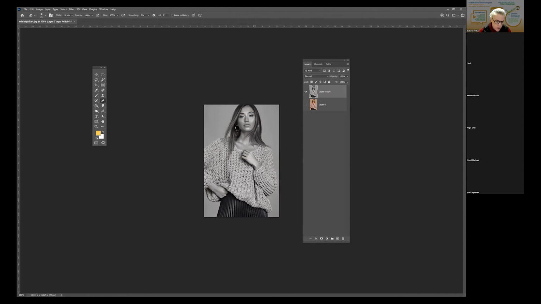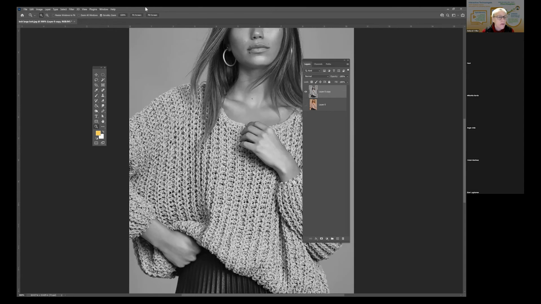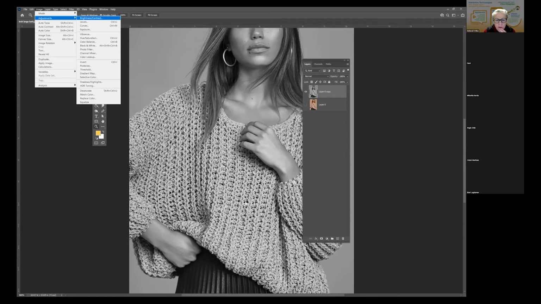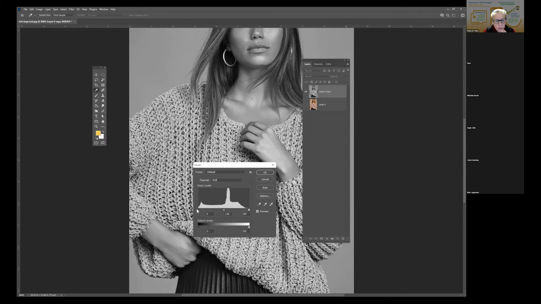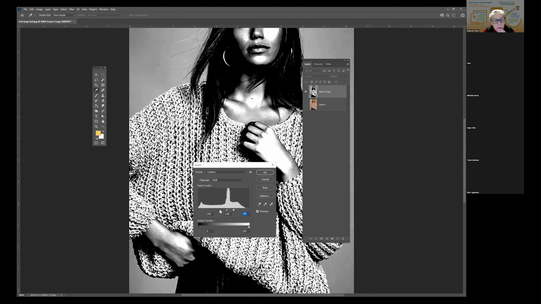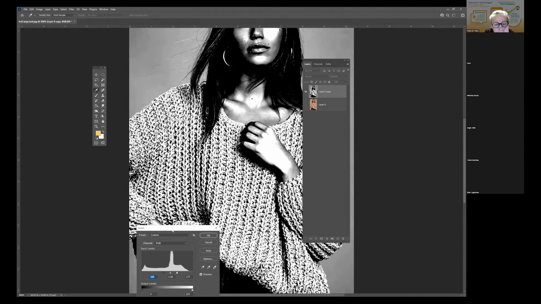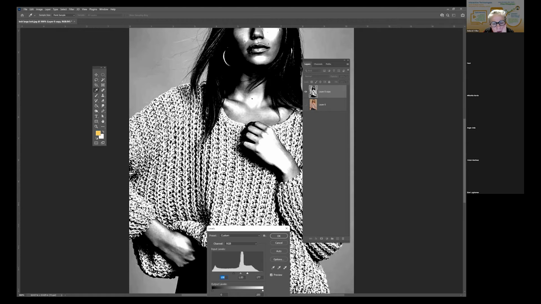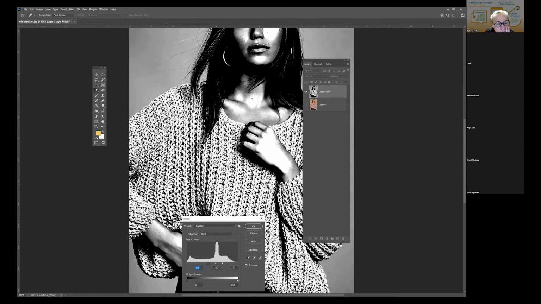Then the other component is we want to make it very contrasty. So we bring up image again, adjust, levels. And with levels, you can push it. Push the white, then push the black. And what you're trying to do is really get it as black and white as much as possible. And you kind of, see, this is at an angle. You kind of want to get it as straight as possible.